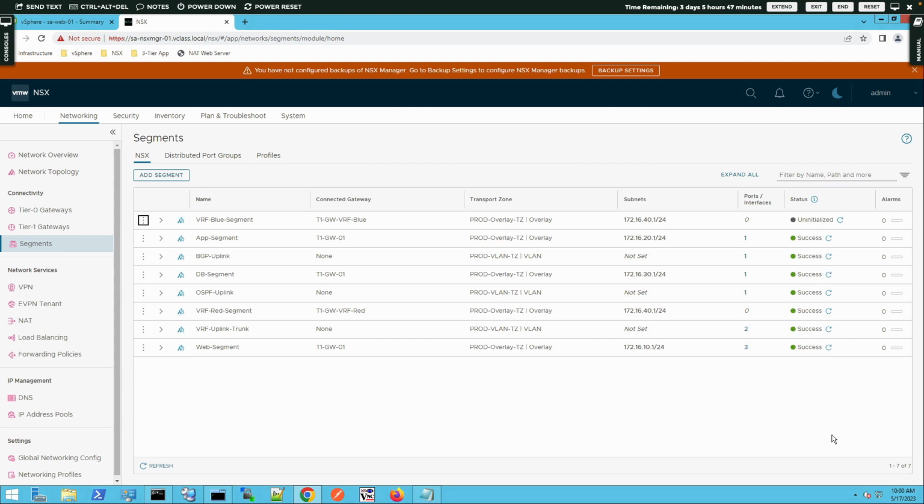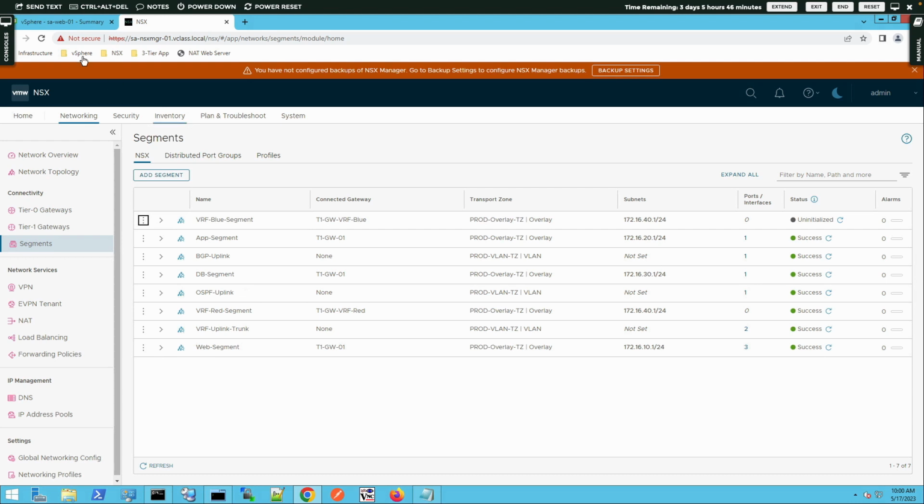VLAN 10 takes me over to this router, and VLAN 20 takes me over to that router. And so we may have a case of the same IP addresses in different routing domains. And that's what we're splitting up here, is routing domains with my VRFs. So having these duplicated IP addresses is not such a big deal in our configuration context. And so here we see our VRF red segment, and up here at the top, our VRF blue.